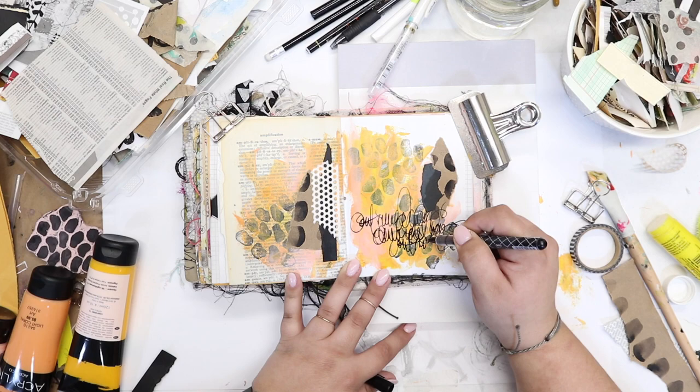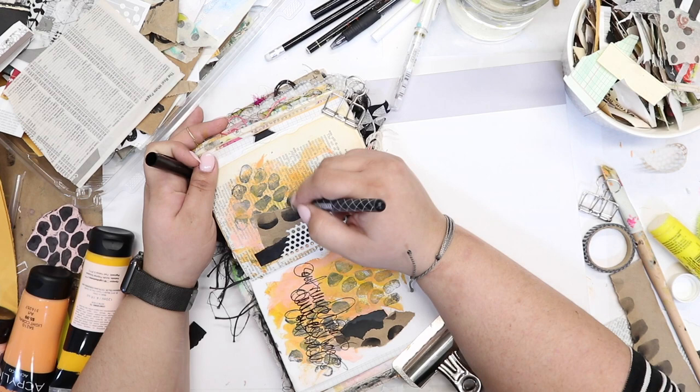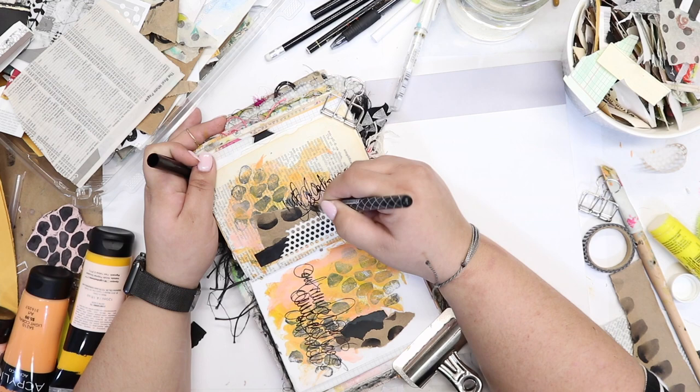Next up, I'm taking my Fude Ball pen, and I like this pen. It's a nice bold point, and it is permanent once dry, which is really great. If you're going to be adding water later on, you do want a pen that is permanent. Otherwise, it will smear all the way around.